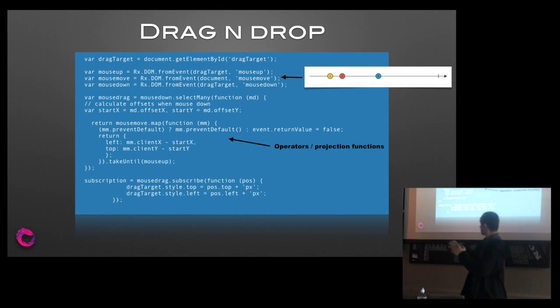But so we've spoken up to this section. Now we know where we're returning the left and the top of where this is being moved, and then we've got here a take until. So we've strung along a take until. What take until does is going, right, I'm going to carry this very top mouse drag until I can hear a mouse up. So once I hear a mouse up, I'm going to go, right, I'm just dropping all of this. So then it'll stop moving.